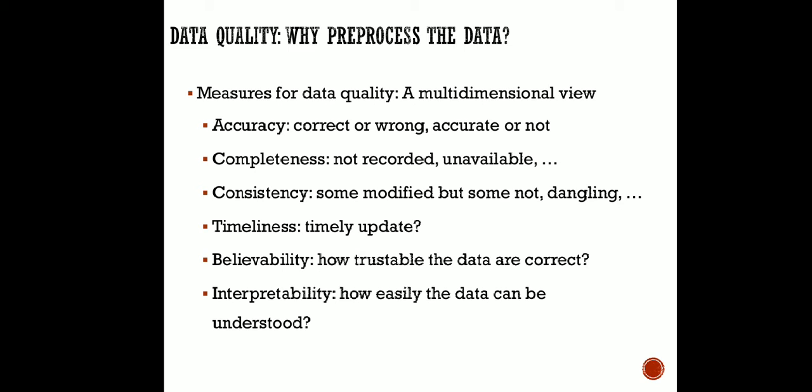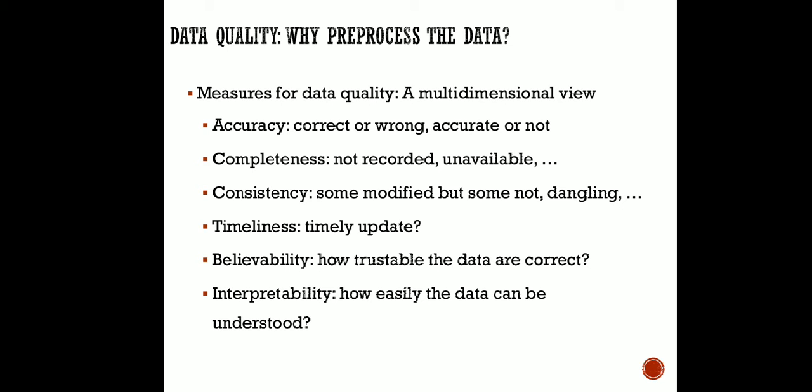So what features are we going to focus on? To define what data quality means, we are going to focus on whether my data is accurate. Accurate means obviously whether it is correct data or not. Accurate means whether it is expressing some meaning or whether it is meaningless, whether we can gain some information from that data or not.